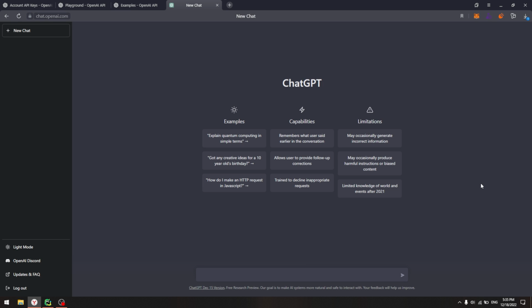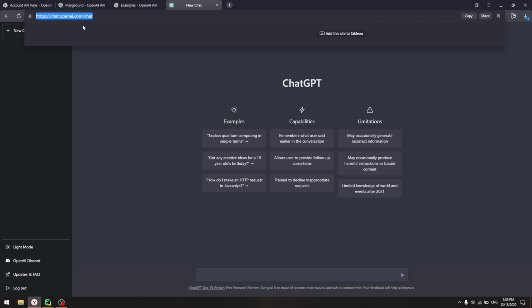Today we continue learning Python, and today we'll work with ChatGPT in Python. Let's start. If you don't know what ChatGPT is, it's an application with a neural network that allows you to generate text, generate code, complete the code, find bugs in code, and do all sorts of stuff. They have examples, they have their limitations, capabilities, everything described in the ChatGPT itself.